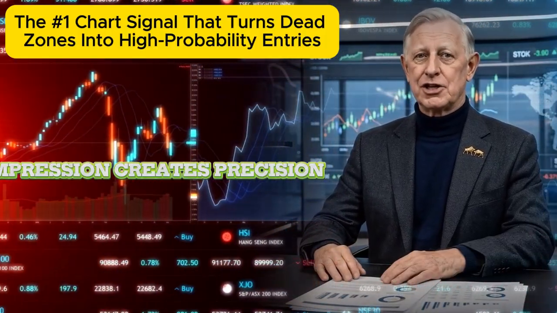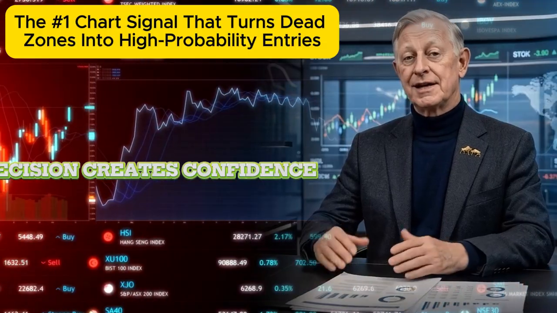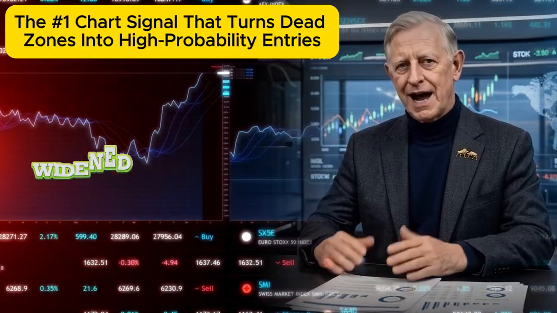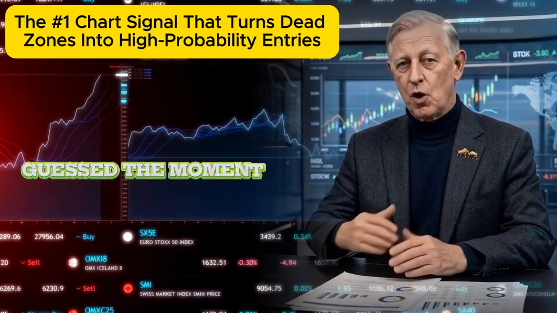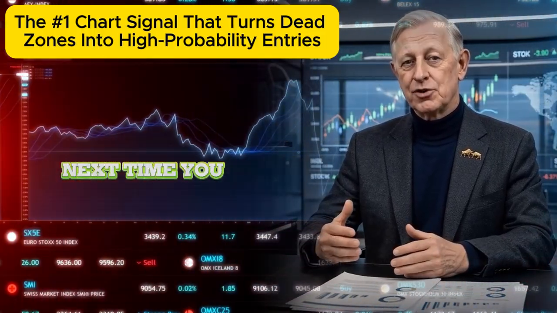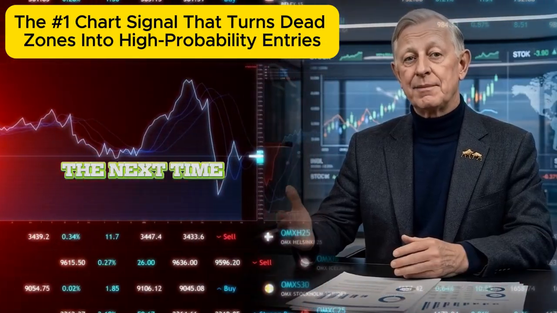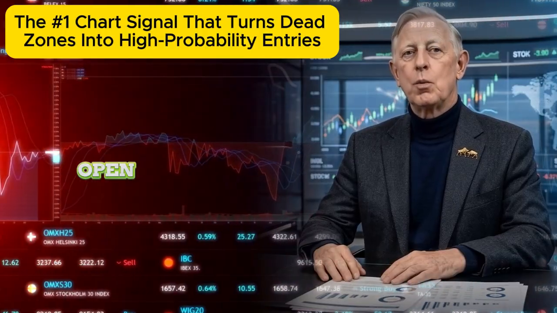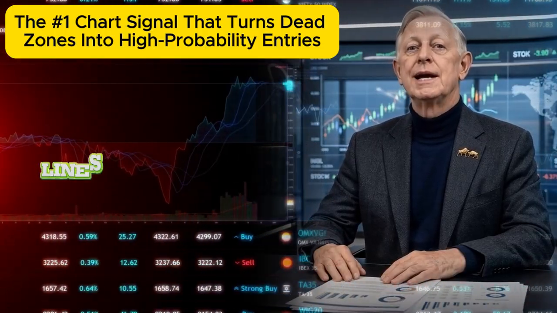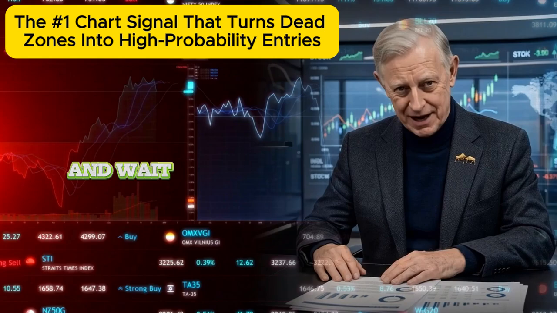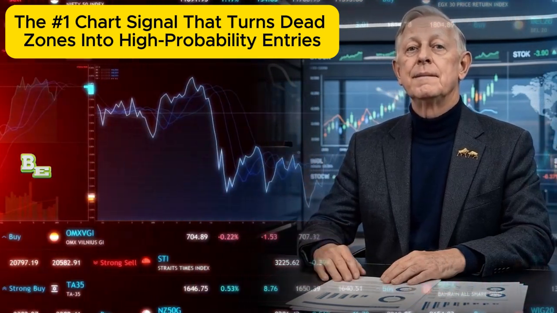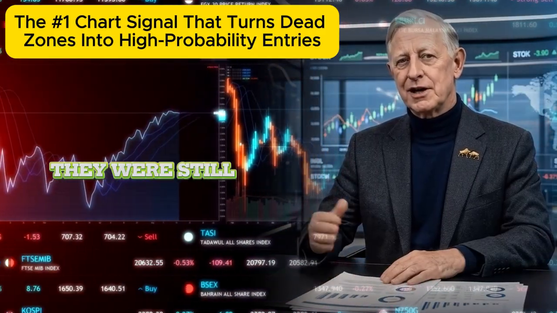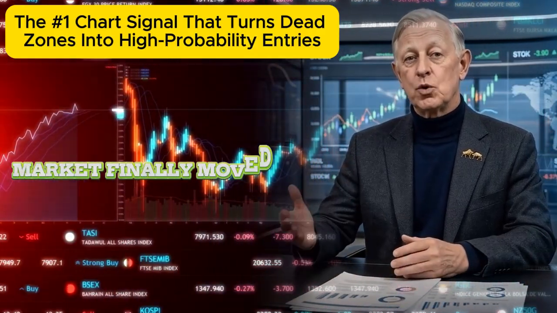Compression creates precision. Precision creates confidence. Confidence creates the entry that doesn't need to be moved, widened, or second-guessed the moment price tests you. The next time you see price go flat, the next time the chart looks like nothing is happening, do not scroll past it. Open a new chart, draw your trigger lines, watch your volume, and wait for the spring to release. Because the traders on the other side of that breakout are not lucky. They were still enough to be there when the market finally moved.